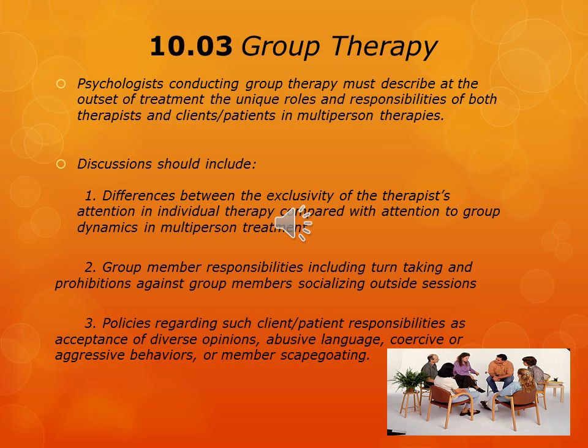With group therapy, psychologists must describe at the outset of treatment the unique roles and responsibilities of both therapists and client-patients in multi-person therapy. The discussion should include the differences between the therapist's attention in individual therapy compared to group therapy. Group members also have responsibilities, which include taking turns and the policies regarding such client-patient responsibilities.